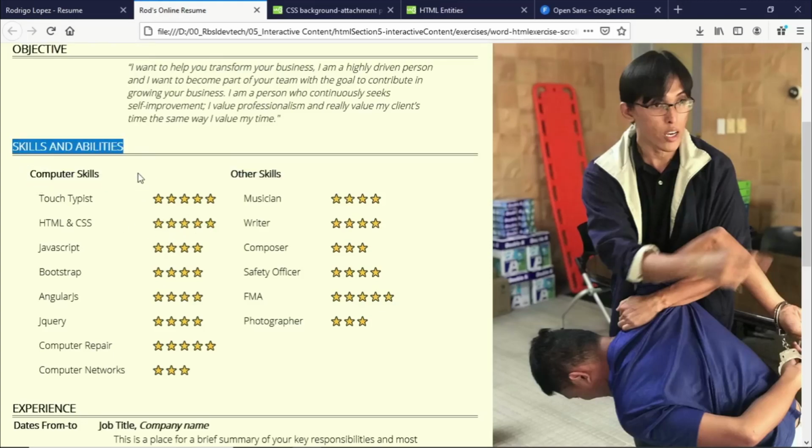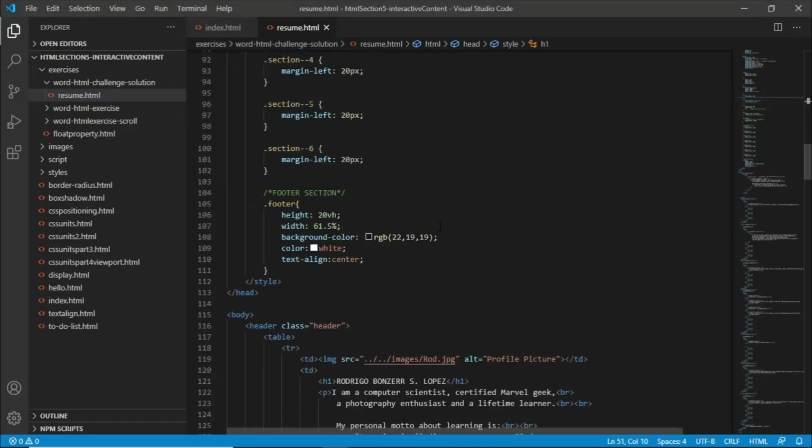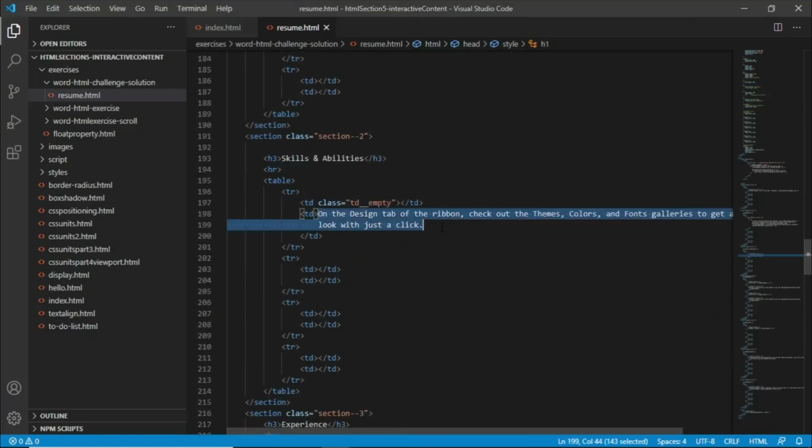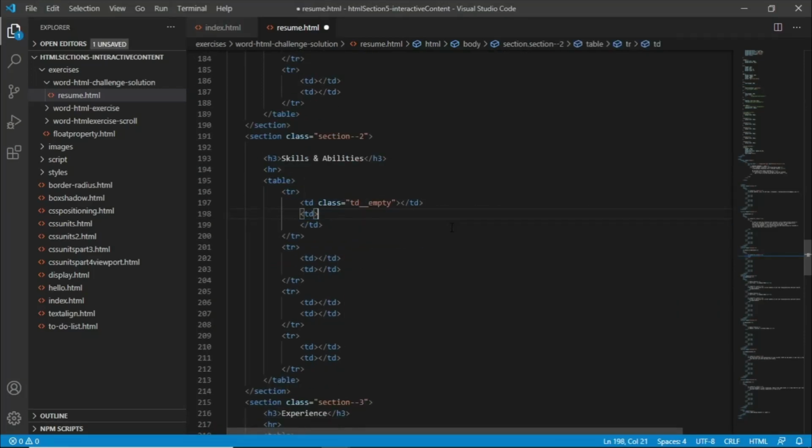So the next thing that we would want to do here is to go and add some skills and abilities. We do see here that we have rows, and we can consider this as table data cells. We can use a table for developing the layout here. So let's try to go and implement that in our code. Now let's go down to our skills section. Let me go and delete this. Let's save that.